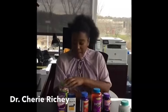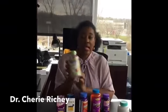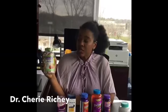So I'm not here to bash any given brand. I'm really here to educate. So it's not that you can't use this, but if you choose to use this, then you better make sure you're taking an iron supplement and getting adequate amounts of calcium either through your diet or by purchasing a calcium supplement. So you can get calcium as a gummy or a chewable. This is a pure calcium supplement. Now, this calcium supplement isn't sufficient to replace a whole prenatal vitamin, but can be used in conjunction with your gummies and an iron supplement to get everything that you need.